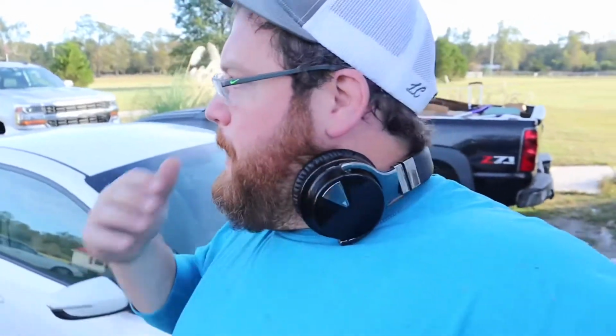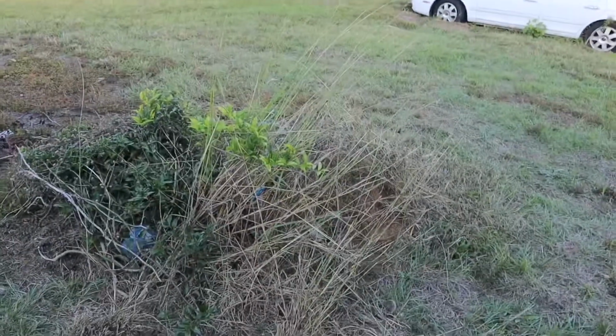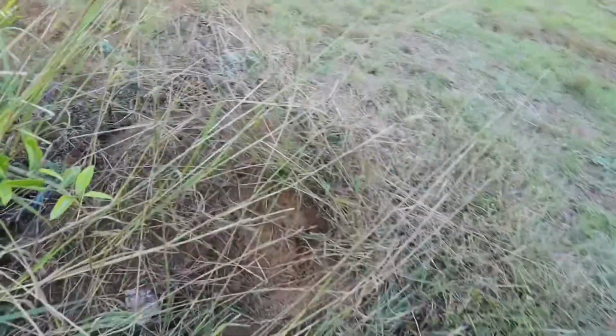We have a few things that we need to do as far as the winter maintenance. This pampas grass needs to be cut down so it doesn't overgrow. And we have a few spots, like right here, which were gigantic fire ant mounds that have just gone dormant, and all the grass and stuff has grown up on it.